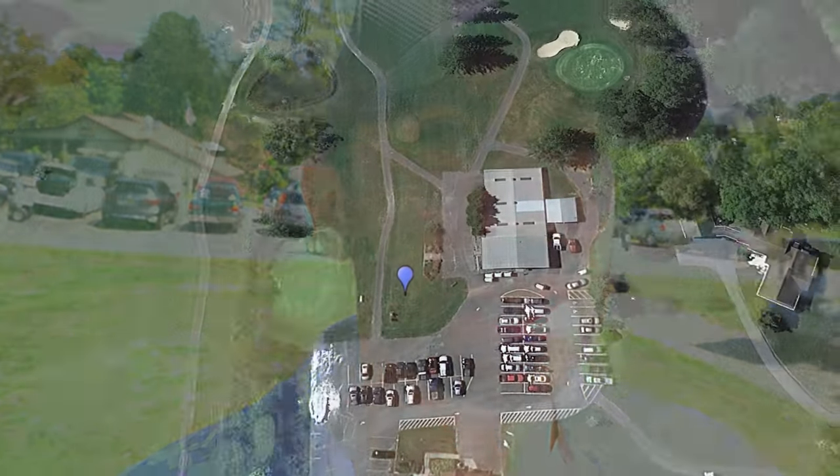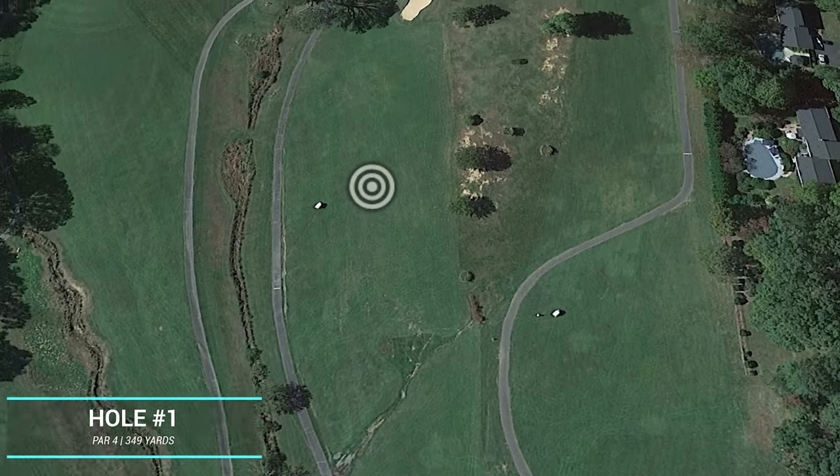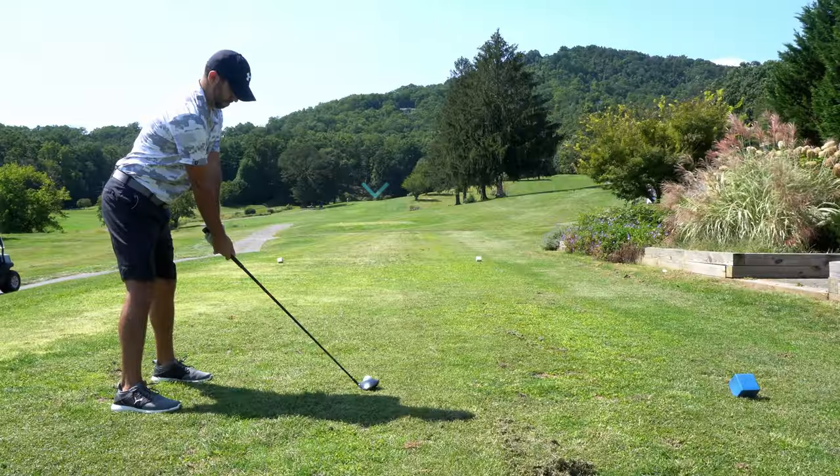We're gonna kick things off. 350, par four, it's gonna be 3-wood. Just looking to get something in the fairway. See how we go. Come on, let's go, base.